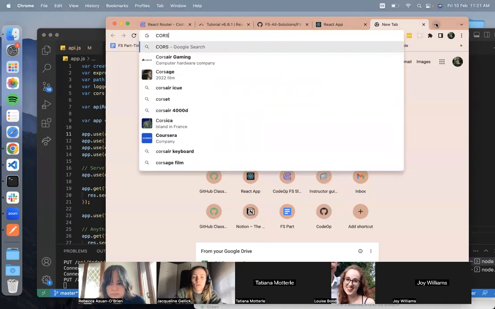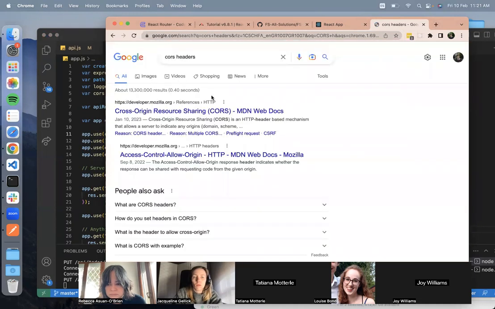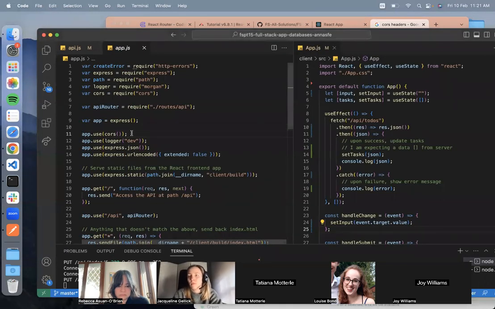If you search for CORS errors or headers, this is cross origin resource sharing. Just so that you know what it is when you hear CORS, these are some headers that are part of the HTTP protocol that ensure that only some content will come from some servers, or you allow from more servers, or you restrict. So here you can set up some security restrictions. And if we wouldn't use this, then we couldn't have this interaction between the two. So this is what this line basically does.